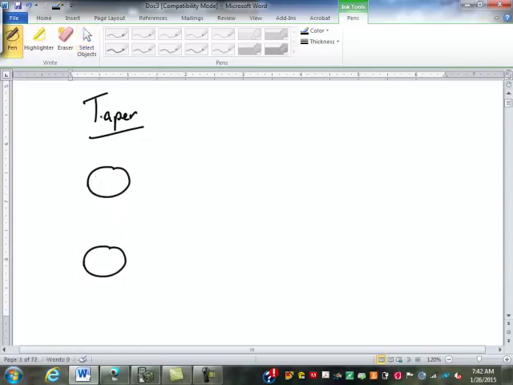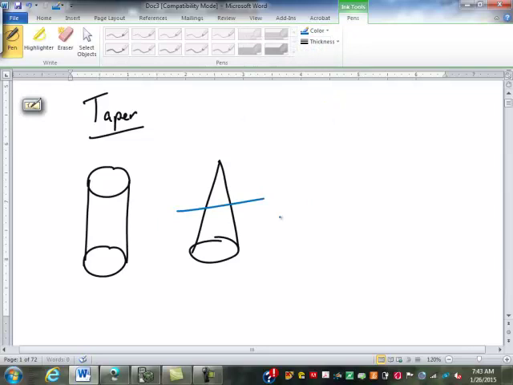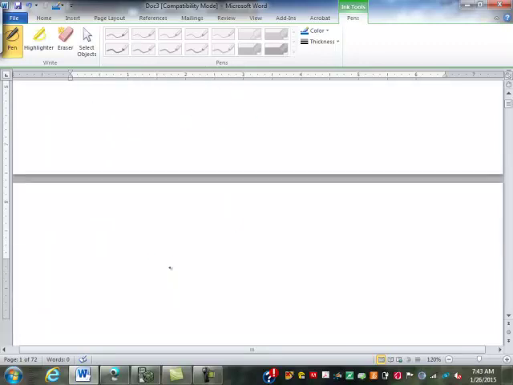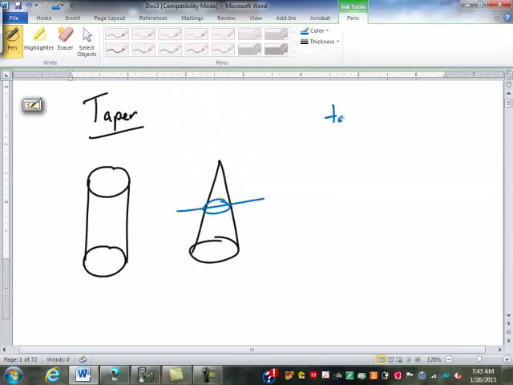And a cylinder is something that is round, but it has a constant diameter throughout. Then we also talked about cones, which are round, but their diameter slowly decreases down to nothing until it comes to a point. Well, a taper is kind of somewhere in between there. In fact, you can think of a taper almost as a cone with the tip of it cut off. Geometrically, the term for it is called the frustum of a cone. But anyway, in machining, a taper is that round feature that goes from having a larger diameter to a smaller diameter over a given length.